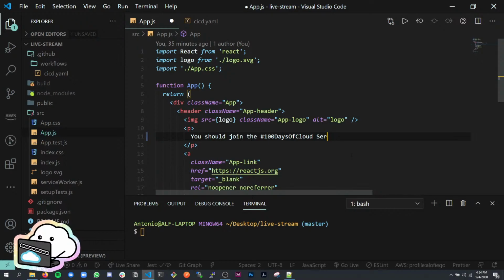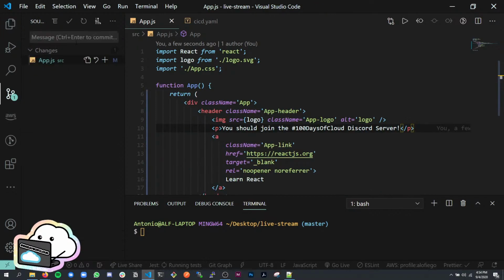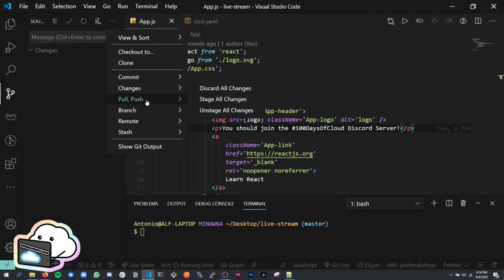Okay, so now we have a new version. We can say add plug and commit it, and then push it. Now it's pushing. Let it work. As soon as it's done, we can go back to our GitHub again and see if everything worked fine.